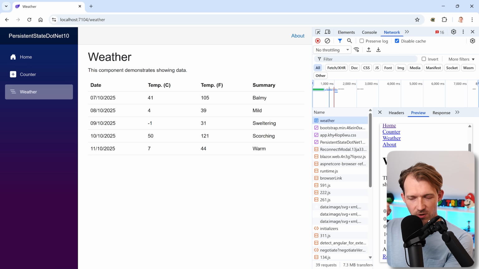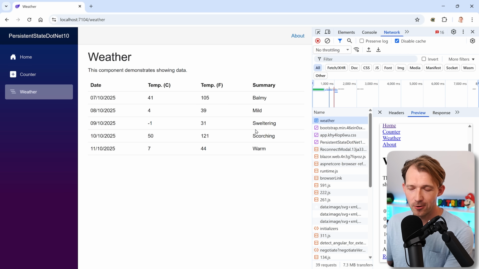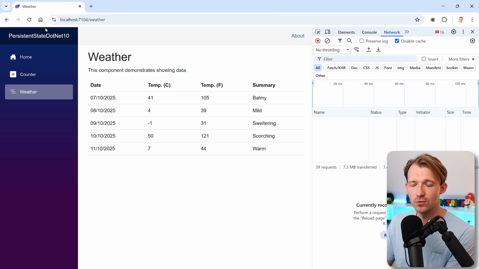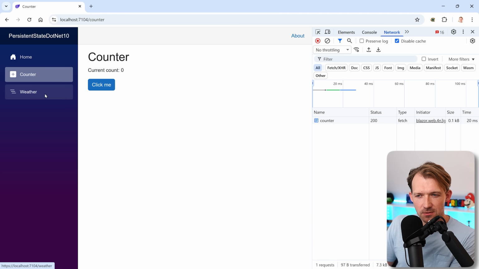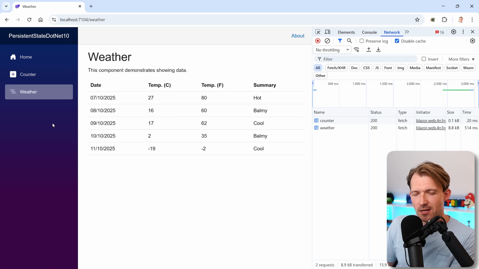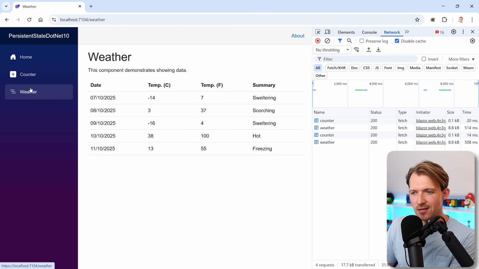So this is exactly what we want, right? We recalculated, let's say we got the data once and that's it. No loading twice. And this is beautiful, let me tell you. But now pay attention. What if I don't reload the page, but I go to the counter page and then I go back to the weather page? I got the flash again. What the, right? So again, this is not the real solution, but there is a way.